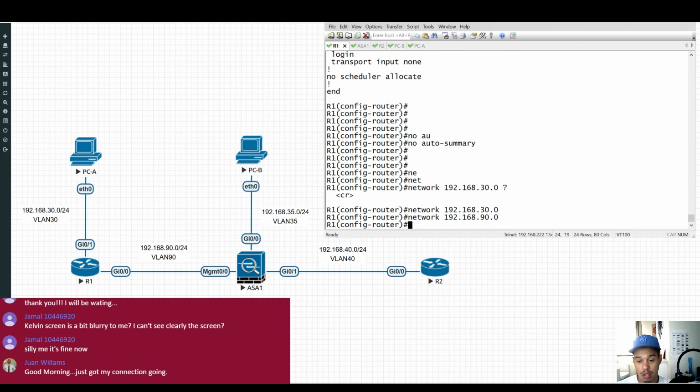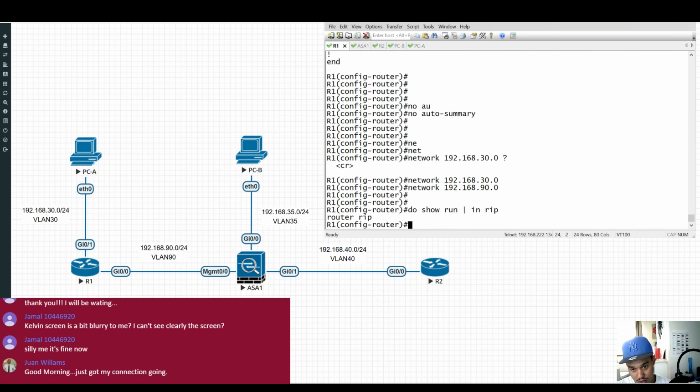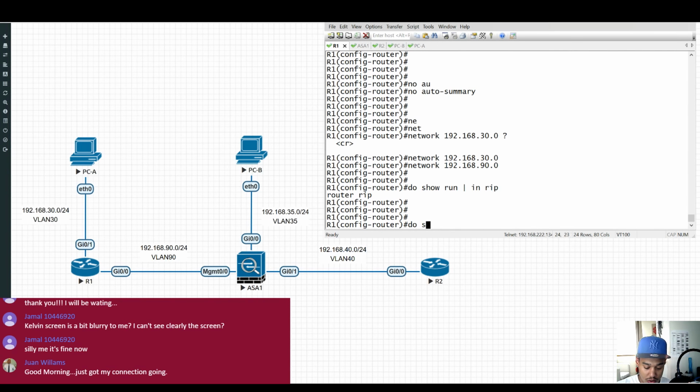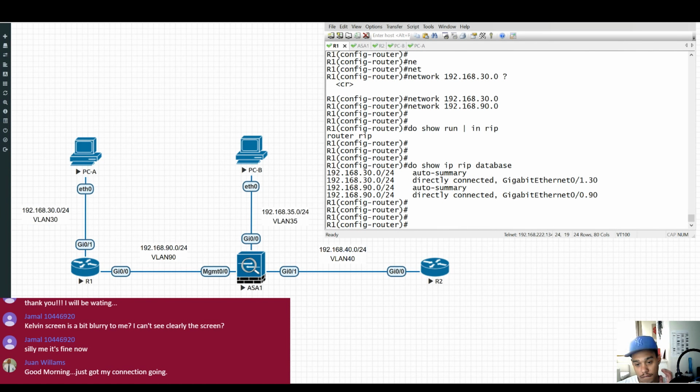Version 1, I think. Anyway, router RIP, RIP version 2. Let's just see if that shows us in the configurations now. Ooh. Okay, cool. Anyway, so we have 2 networks. Let's just do no auto summary.